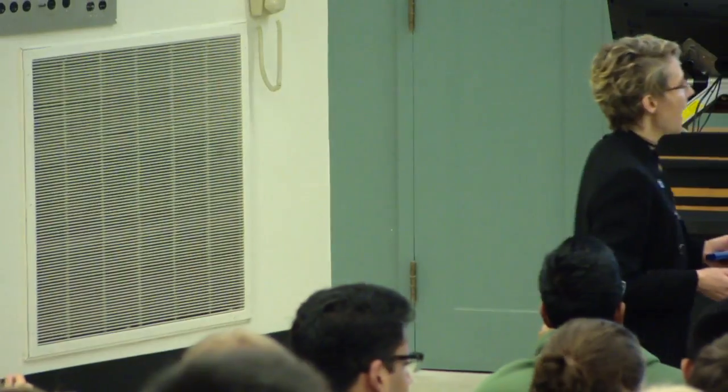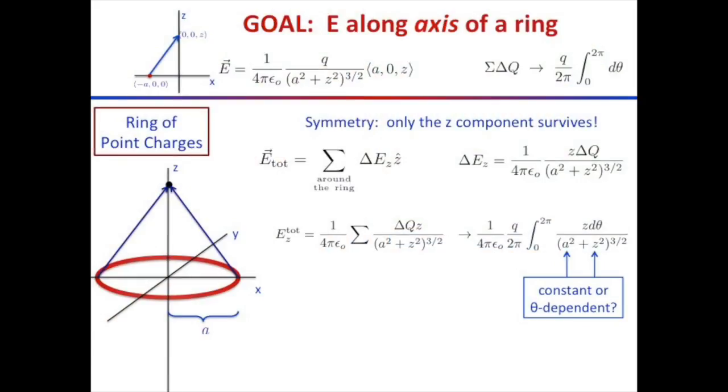All right, so now I need to think about how to do the integral. Before I can go to integral lookup tables or Wolfram Alpha or ask my math major friend how to do this integral, I need to think about what's constant or not. This is just an integral over the angle. While I take this integration over that ring, does the radius of the ring change?